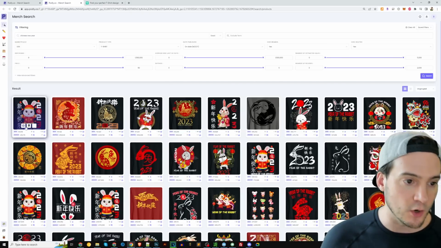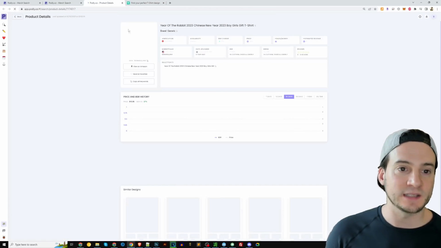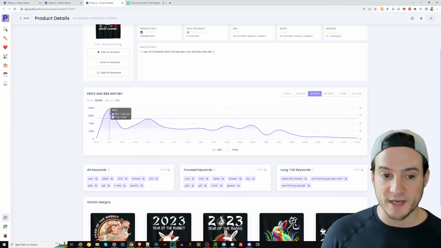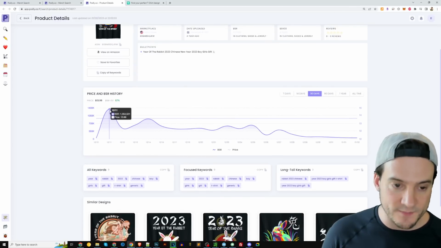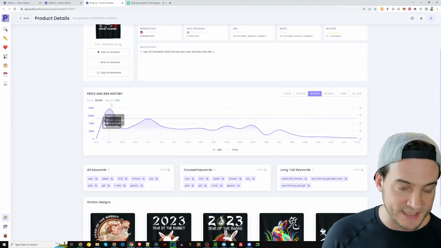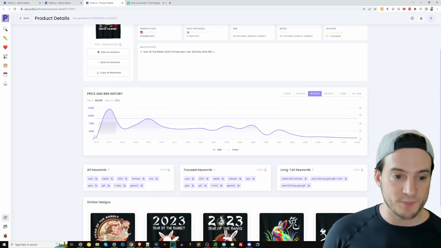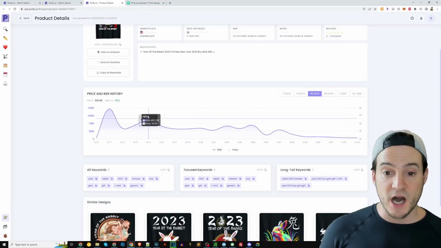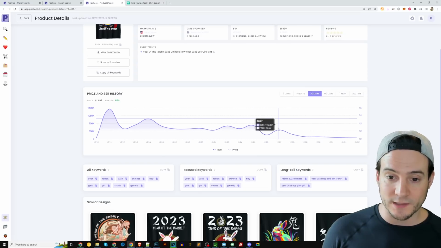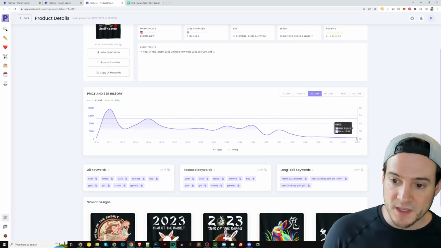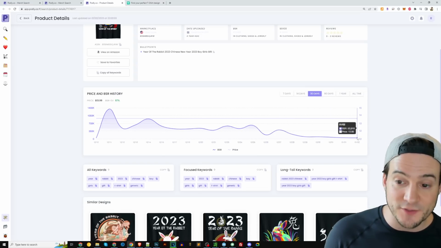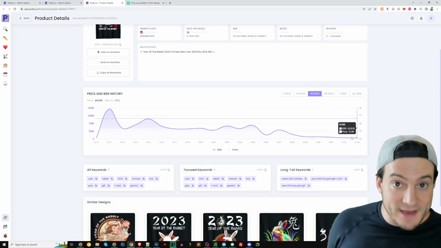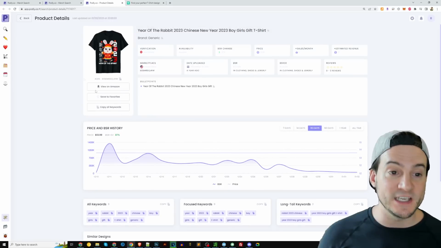So you can actually even go into a more in-depth look. So I click the little info icon and I'll zoom in. And what you can see here is the BSR history, and you can look back over time. It looks like this shirt was uploaded on December 10th, and it has seen its BSR basically go from around 1.35 million and consistently get lower and lower and lower over the time horizon to where it is today, currently 53,000 BSR. Indicating increased demand for this shirt and really this niche as a whole.